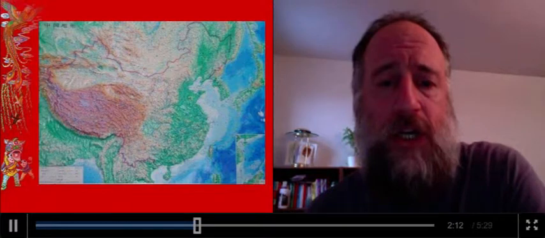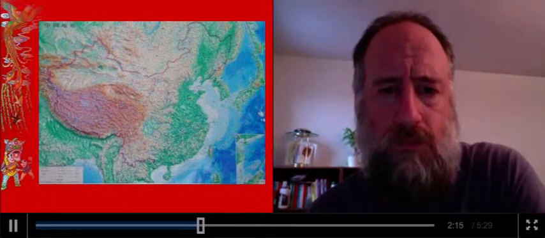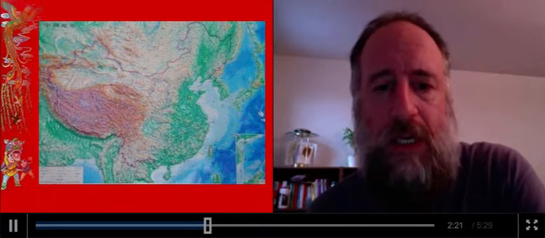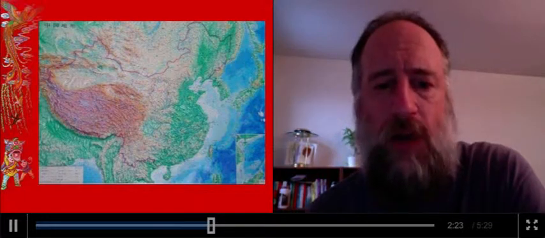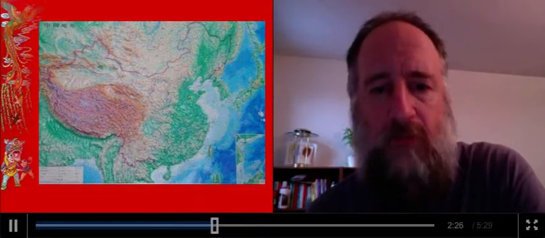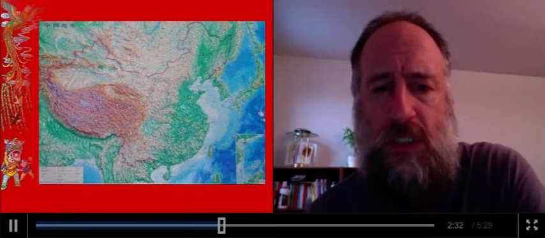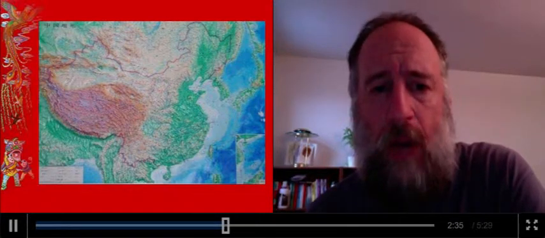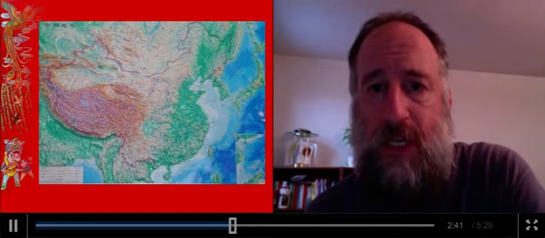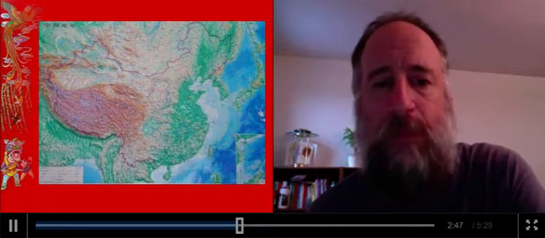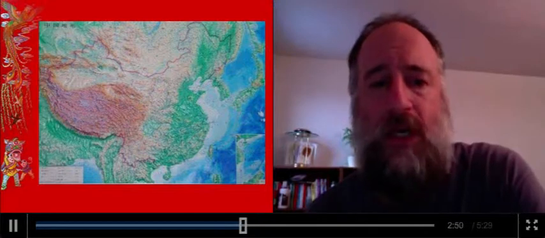Here's another map that shows it perhaps a little better. The green area, again, on the eastern coast is where all the agriculture takes place, and that's relatively flat, although from this you can see that there are still a lot of mountains. Then as you move west, except for that basin right in the middle, which is Sichuan, it starts to go up. And then, of course, northern in the west is the desert. So that's actually not as high as the Tibetan Plateau, the Tibetan and Qinghai Plateau as it's known, which, as I said, is on average about 4,000 meters. That's over 12,000 feet.